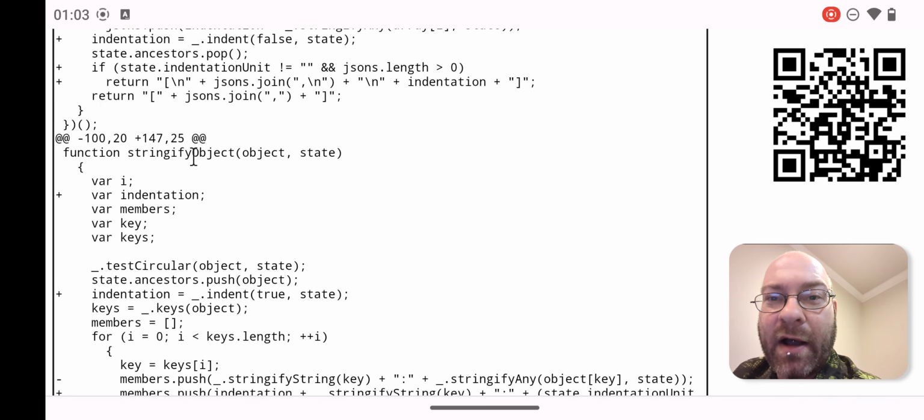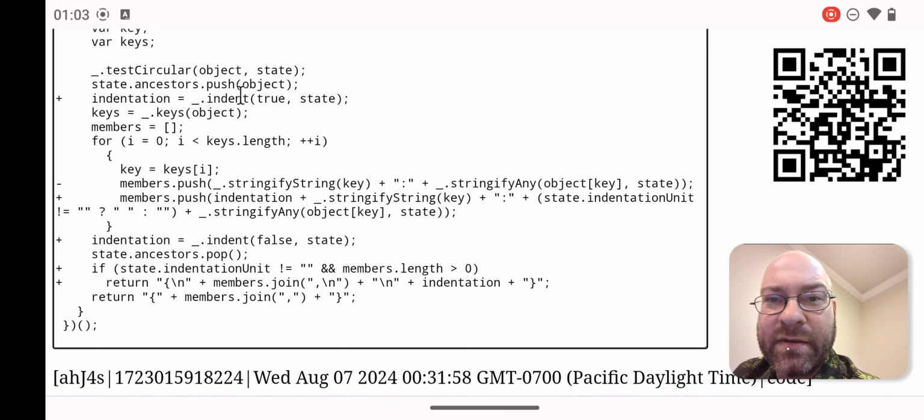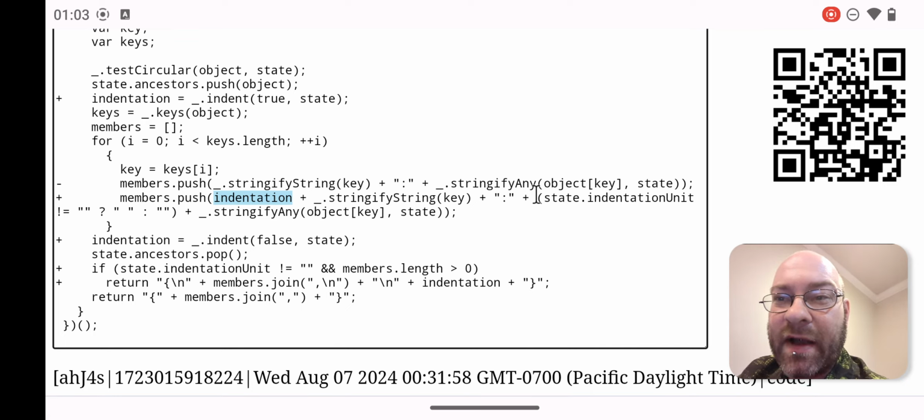Now down here in stringify object, it's all counterparts to what we just explored there. Indentation variable, we'll push the new indentation level and build it. But down here it's a little more complicated. In this line that has members.push, now I'm putting indentation before the stringification of the key or the property name, but there's even another little bit here. It seems to be the case that the behavior commonly found in stringify uses a space after a colon if the user has specified a desire for any indentation. So I'm going to mimic that same behavior here.